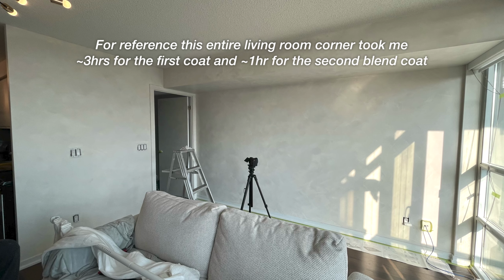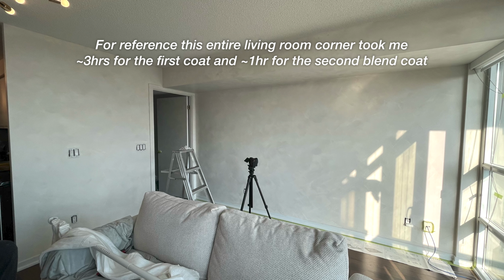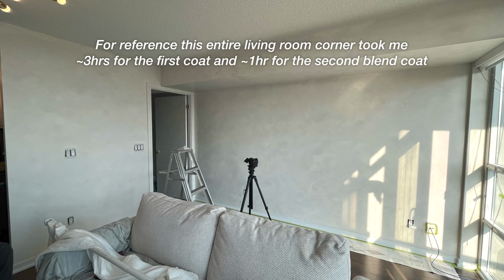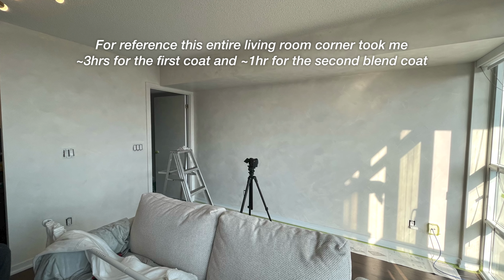So you'll see when I go in for the second coat, I basically just touch it up in certain areas to cover that streakiness and make it look more like having that cloud effect. So I'm not painting the entire wall in the second coat. It's really just a touch up and a blend type of coat. And I usually go in with the smaller brush because I find that it doesn't leave as many paint strokes. But I think I'll probably go in with both this time.